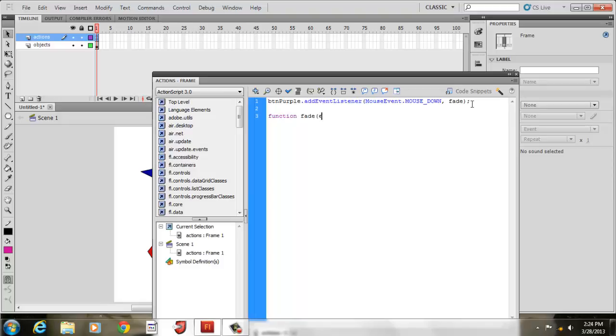This is an event, and it's a mouse event. And we have no data in there, so it's void data.